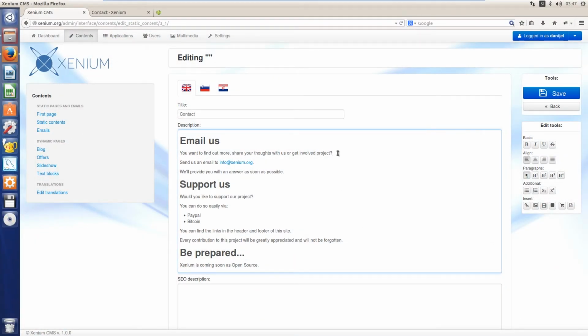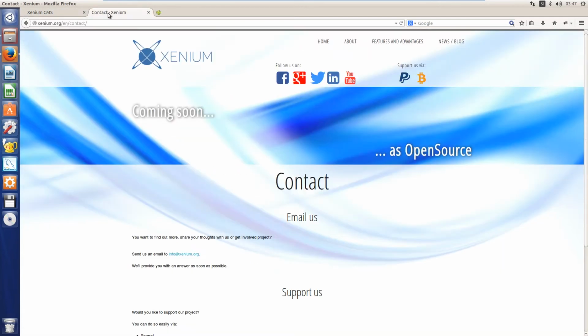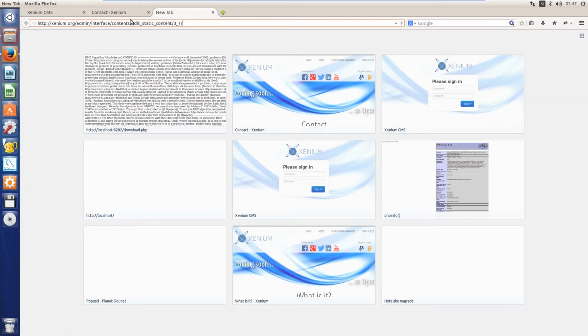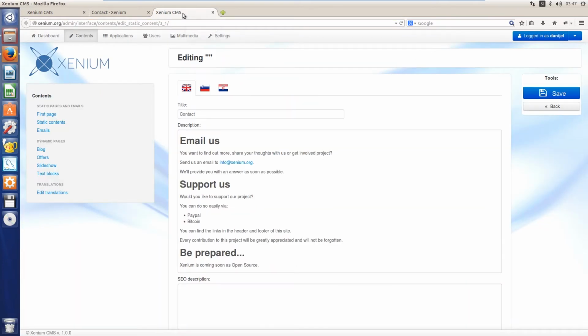Here I have already a content editing opened, and this is the contacts page, which is here. So what I need now to show you is another window. Let's do this here. Okay. Move to new window. Now we have to make it much smaller.